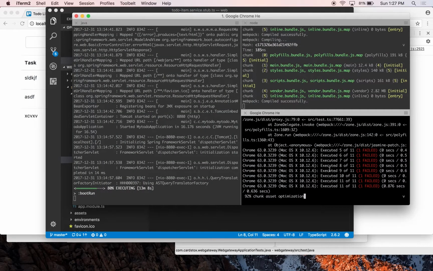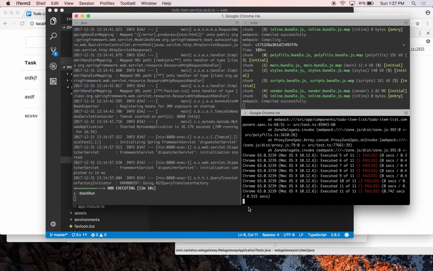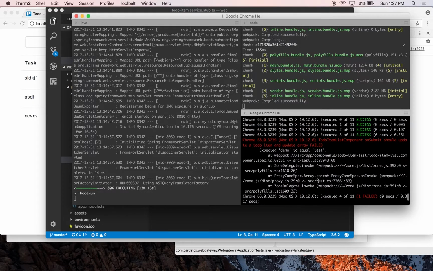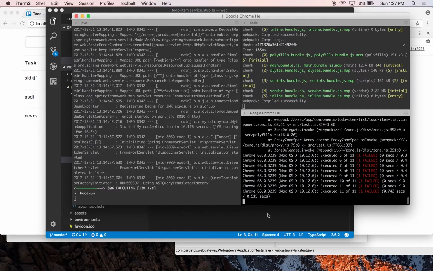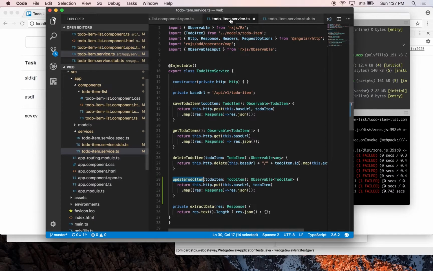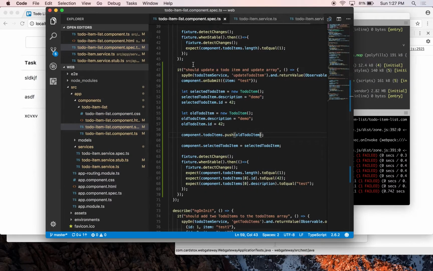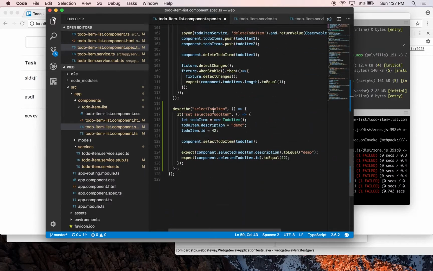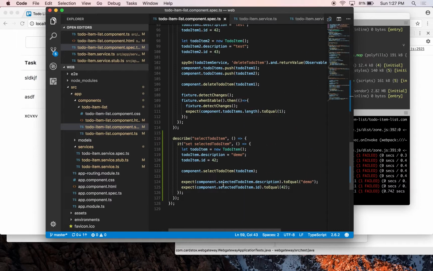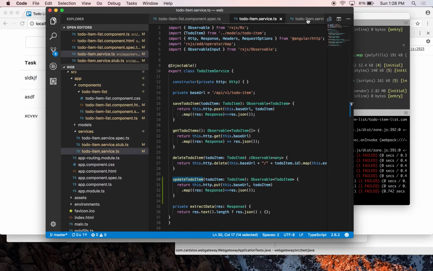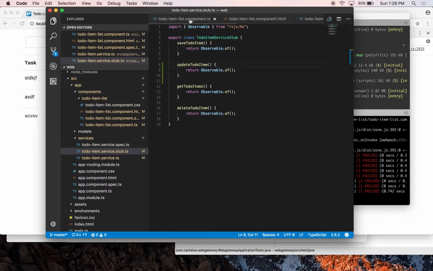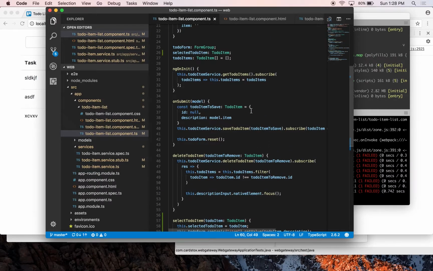Things are happening here, it's just we're not seeing it. Okay. Tests are still failing. That's okay, I suppose. Expected demo to equal test. Okay. So that makes sense, I suppose, because we're not actually doing anything here yet. Oh yeah, we didn't actually write the code to do the decision, so it's not actually calling what we're expecting here. So let's go back to our component. We're going to write our code to make our component happy.